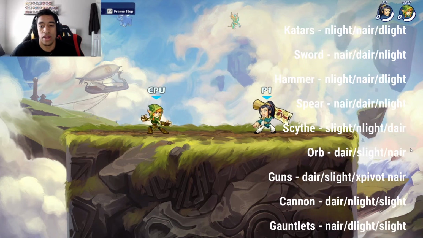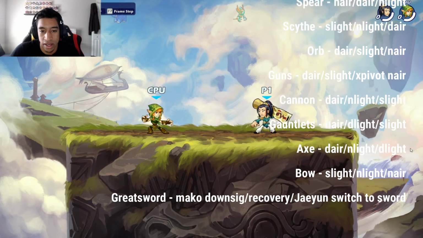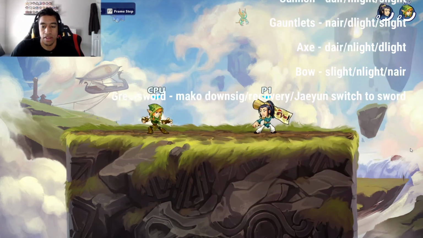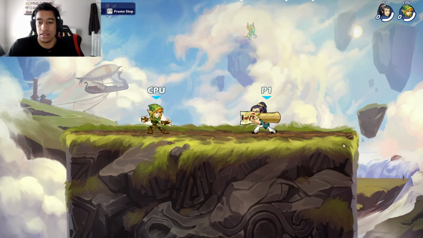But yeah, you need to know what moves are actually good in neutral. You don't want to just be pressing buttons that are meh in neutral, or buttons that you should be pressing for punishes more often than not. So yeah, that's the first tip.